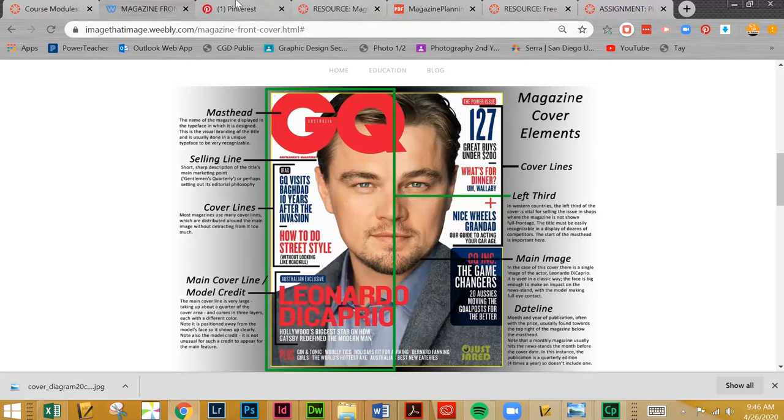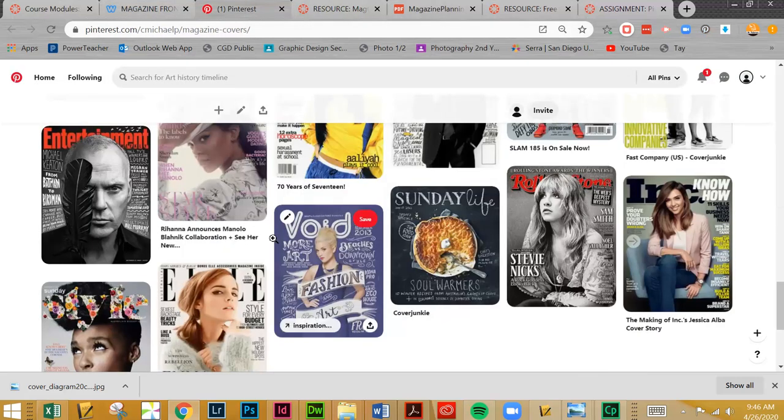But for this week, the primary thing you're doing is pinning 10 to 15 to 20 different magazine covers that you're interested in. Those magazine covers do not have to come from Behance, so you can search for them on Pinterest if you want. You could search for them in just Google and then just pin the actual image to that mood board.